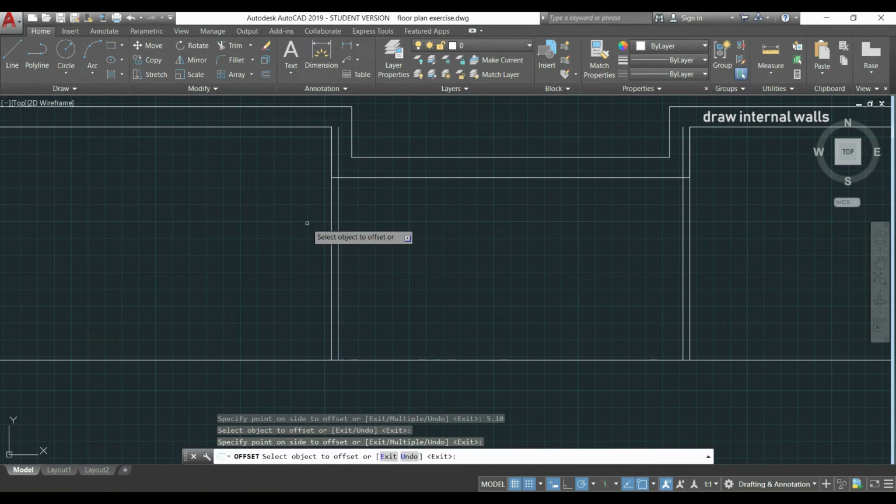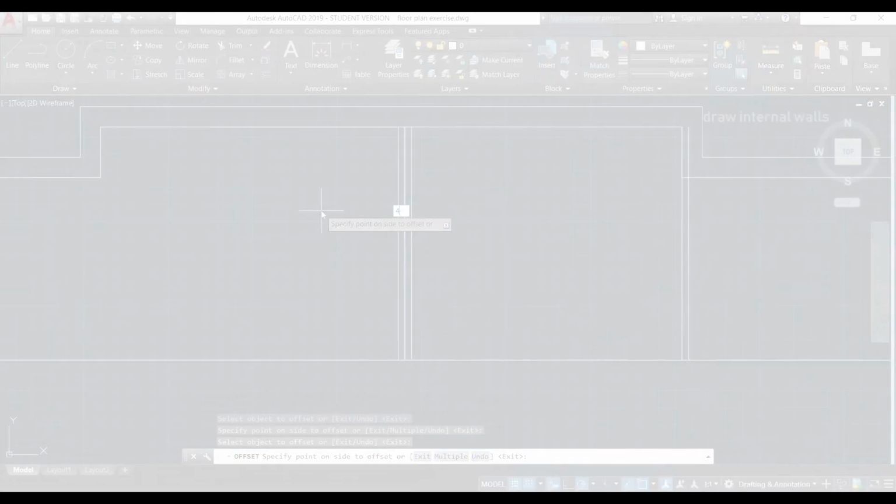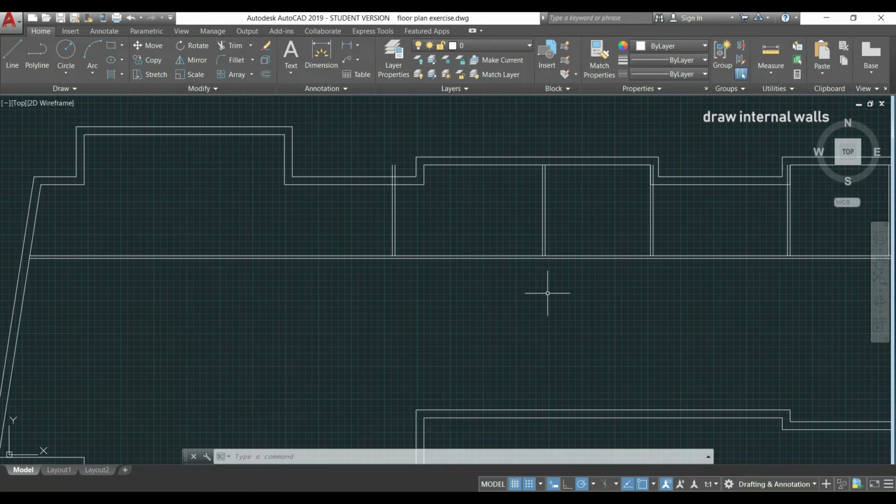Once more, you can keep following the PDF to get practice. It's how you learn AutoCAD. Okay, when these doors are done, I have to get rid of the extra segments I got here. And the command Trim is an effective tool to do this. But first, I need to draw a line here.